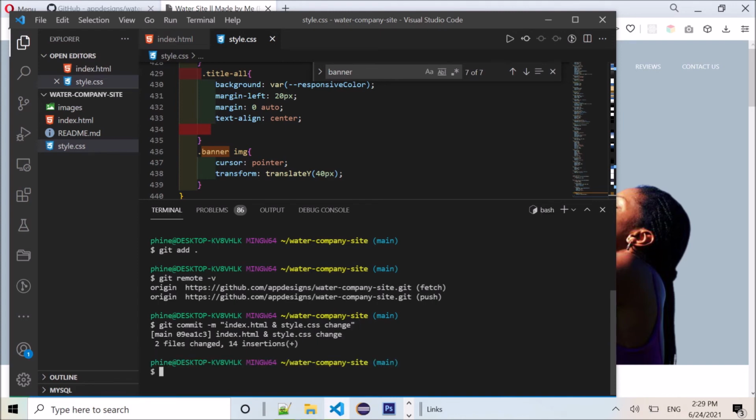Files change, assertion good. And then we can just say git push origin main. Some of you, yours might be master. For mine, I changed it to main. So of course, enter username, and it's going to ask for the password.